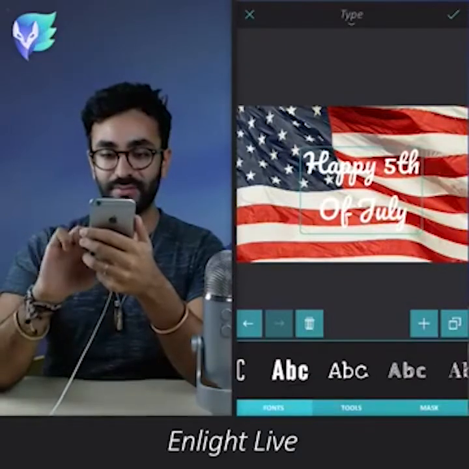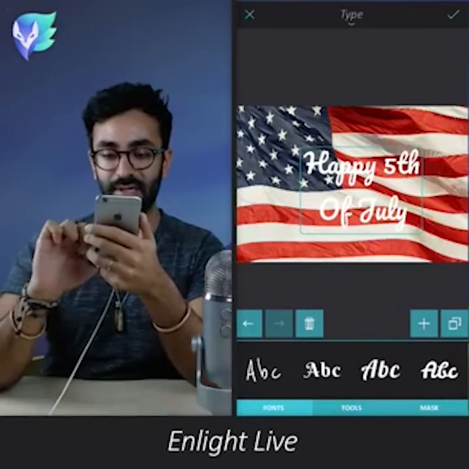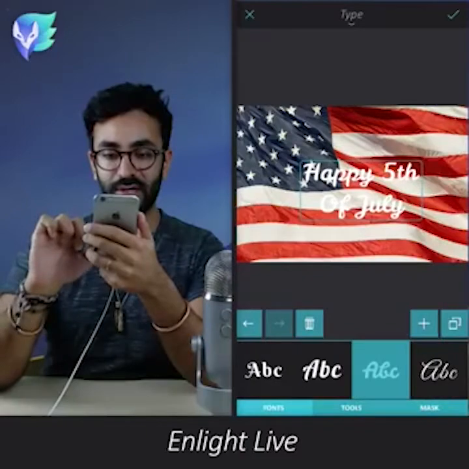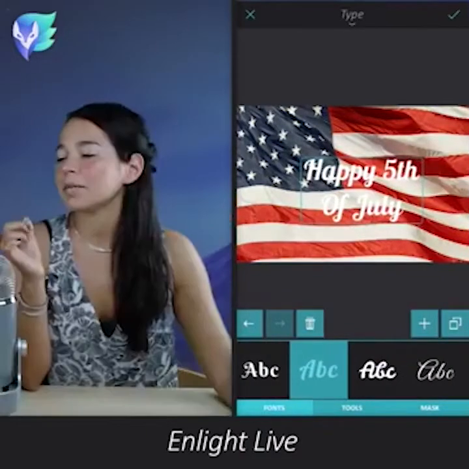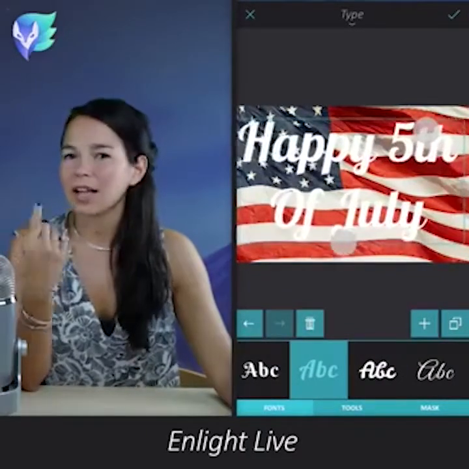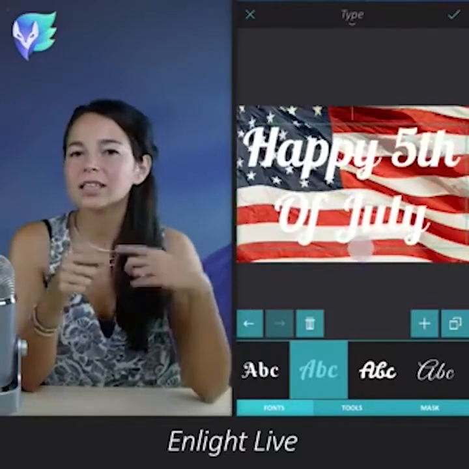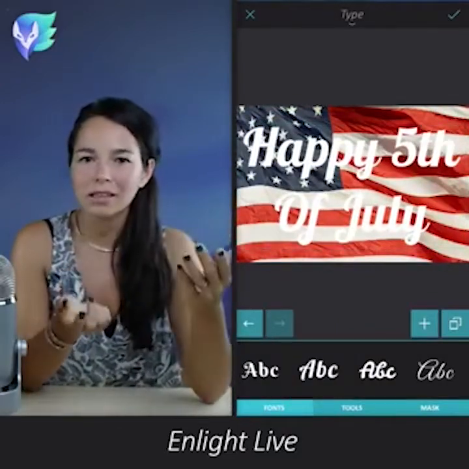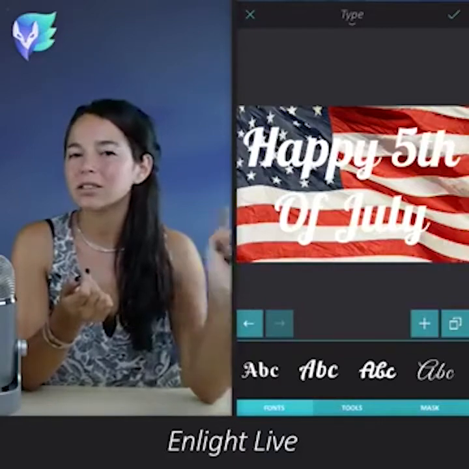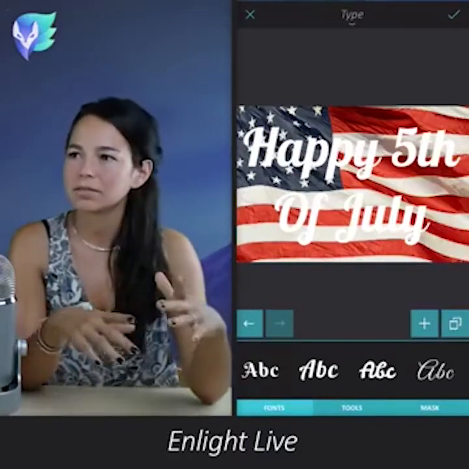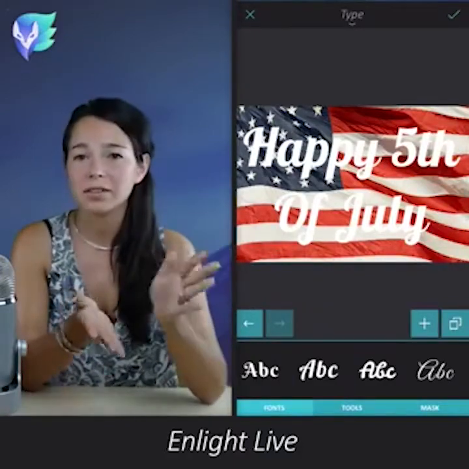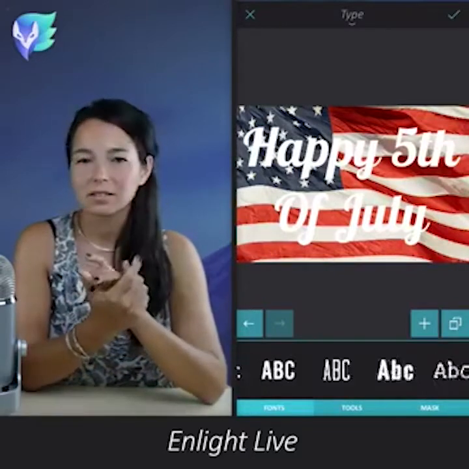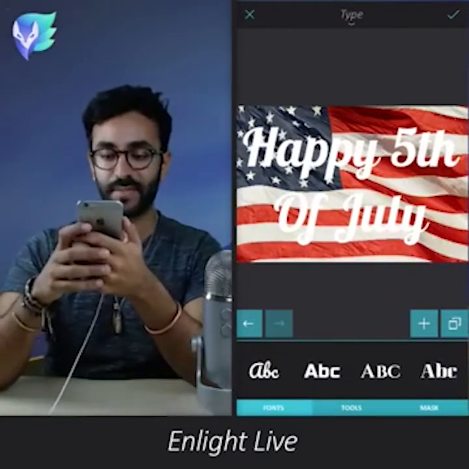All right. Now let's choose some cool font for this. Actually, I kind of like this. That's something cool about the app, that you can decide on your font after you write your text. You write it with whatever font you think you want, then you go back and decide that you don't really like it, and you can just change the font and not have to retype everything. I feel like that's very comfortable, because I change my mind all the time.